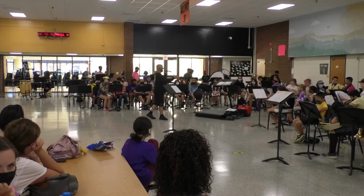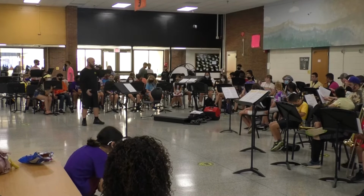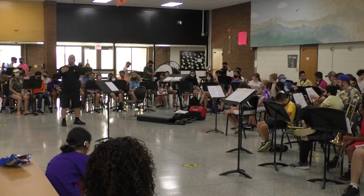The advanced band, if you weren't here last night, has been comprised of students that are coming out of the intermediate band into the advanced group, and we wanted to pick a couple songs that were a little bit more alluring to them rather than just coming out of the gate with some of the harder stuff that advanced band usually reads.